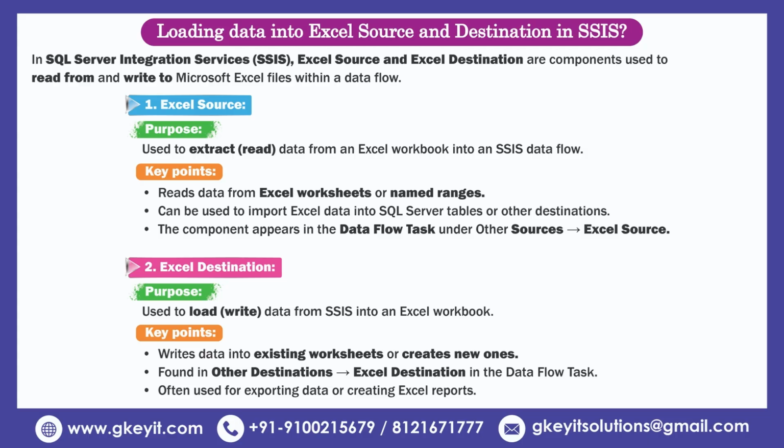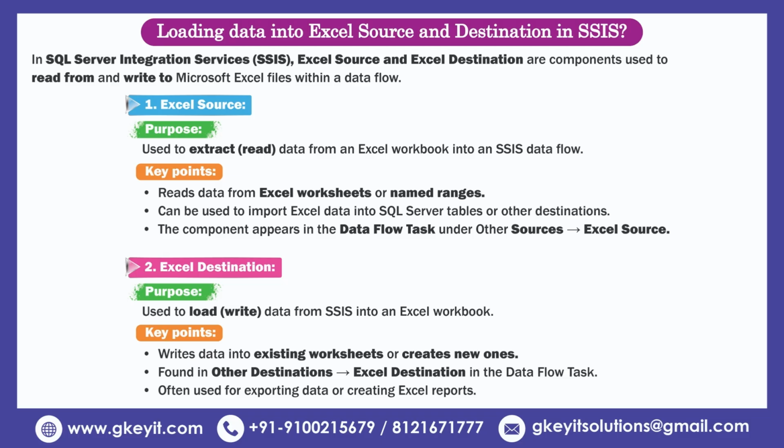In SQL Server Integration Services, that is SSIS, Excel source and Excel destination are components used to read from and write to Microsoft Excel files within a data flow. Let's see Excel source. Its purpose is to extract or read data from an Excel workbook into an SSIS data flow. Key points are: it reads data from Excel worksheets or named ranges, can be used to import Excel data into SQL Server tables or other destinations, and the component appears in the data flow task under Other Sources, Excel Source.